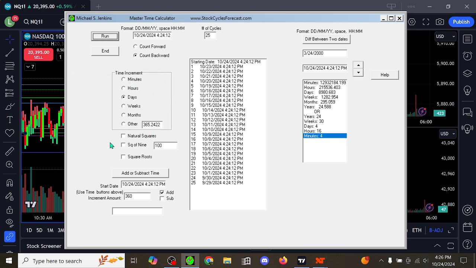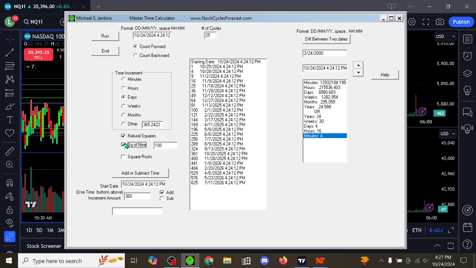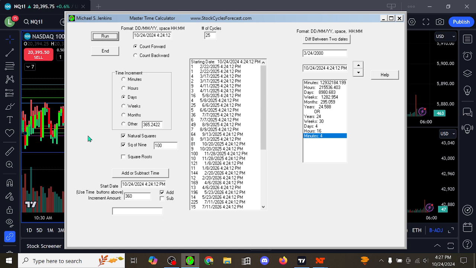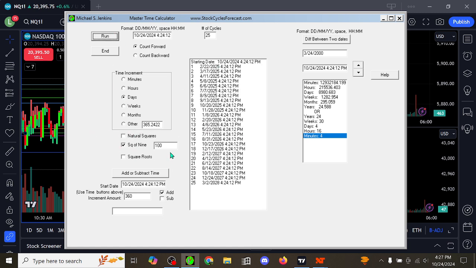However, ignore this for a second. Down here, you can look at these boxes. These boxes will influence this calculator that's up here that's spitting out here. I don't know why this one is above it, because this right here is actually connected to this calculator down here. So you could run natural squares from this day forward. Now you're going to get more potentially useful dates, or you could do square of 9. Here it's going to spit out both values, so make sure to uncheck one, and then it'll give you only that one. Otherwise, you're going to confuse yourself.